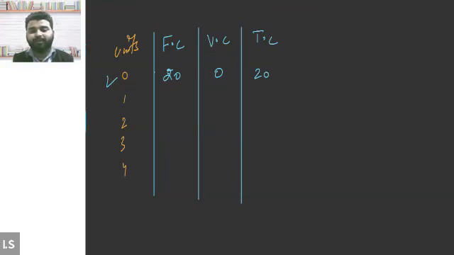Now tell me, by chance, if only total cost is given to you at 0 unit of output and fixed cost is not given, can you tell me what will be the value of the fixed cost? We should equate the values, right? TC is equal to... It will be 20 now, obviously. Right? See, fixed cost is added to variable cost, then we get total cost. So if fixed cost is 20, variable cost is 0, then total cost will be 20 plus 0, which is 20.